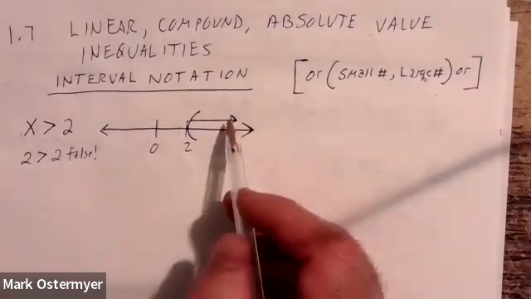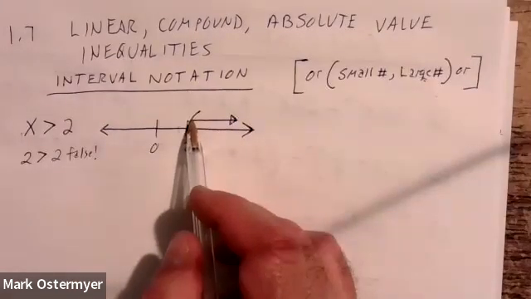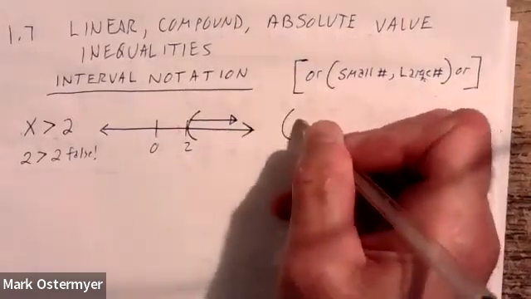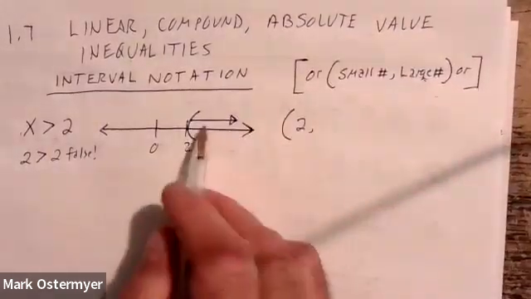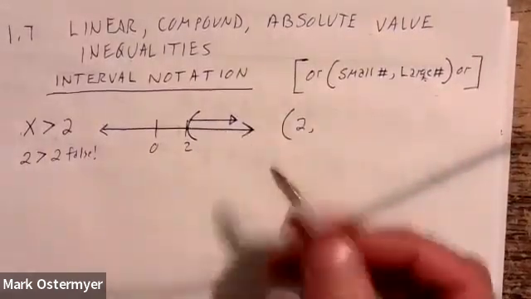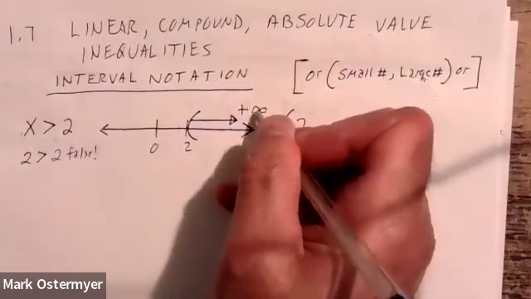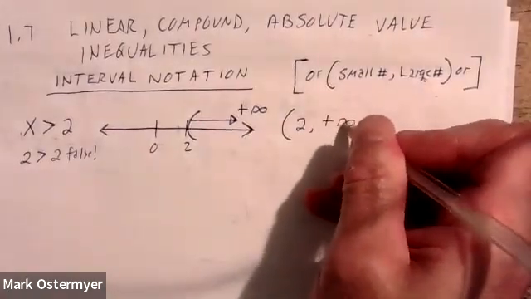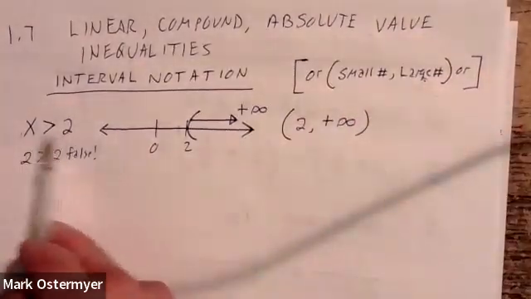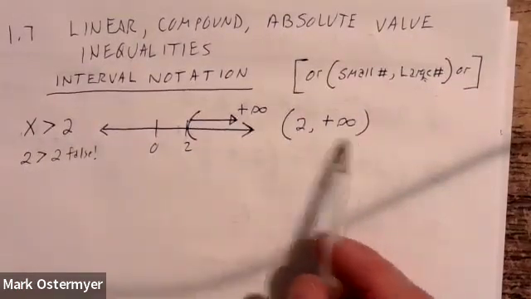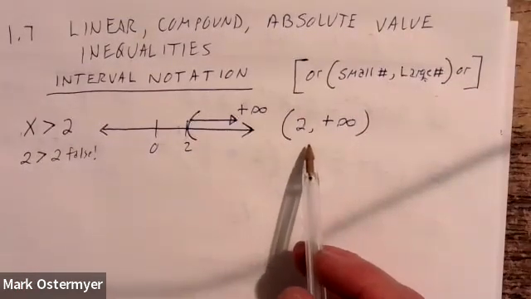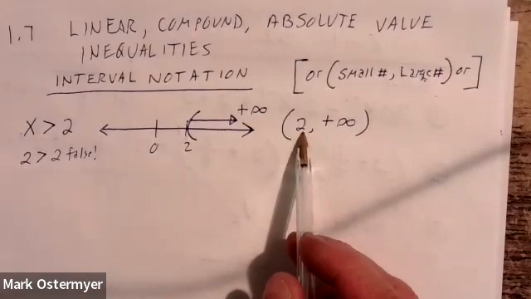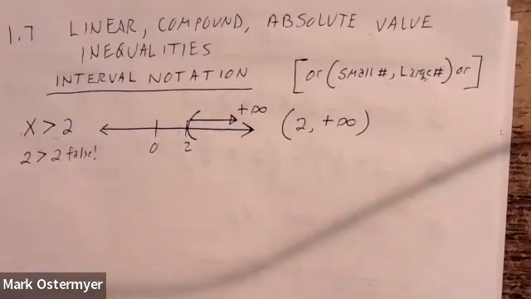Using interval notation, the smallest value that we could realize in this set is we could get infinitesimally close to 2, albeit a little larger than 2. So we're not going to include 2, comma. And if I go to the right on the real number line forever, what direction am I going in? I'm going in what's called the positive infinity direction. So in interval notation, the solution set to this inequality would be represented this way. This is the interval notational way of saying all real numbers that are strictly greater than 2. Notice the parenthesis next to 2 means 2 is not included in the solution set, as it is not supposed to be.